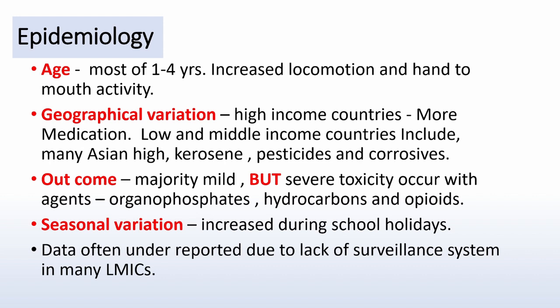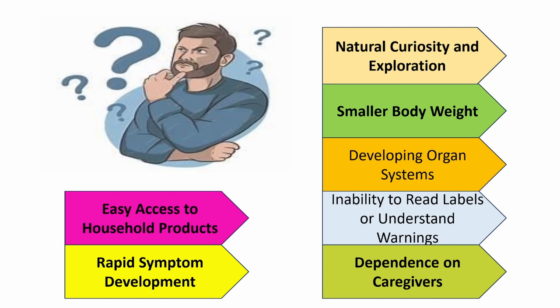Why are children poisoned so often? Their curiosity makes them explore all the time. The other thing is, supposing we think that only one tablet is not a poison, no. According to body weight, it is highly toxic. We have to think about that. According to body weight, the consequences of even a small amount of poison are major compared to adults.